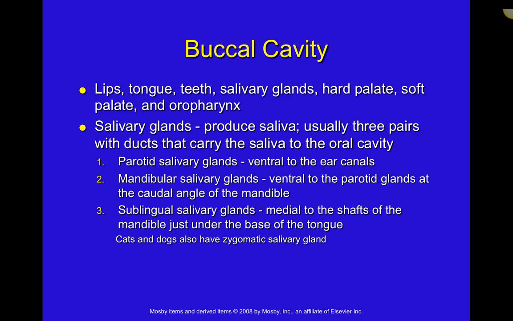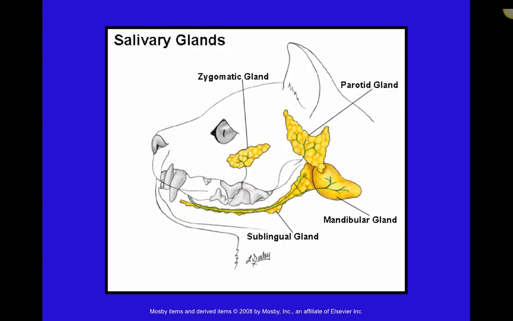So the salivary glands that most animals have are the parotid salivary glands, the mandibular salivary glands, and the sublingual salivary glands. And dogs and cats and carnivores in general also have zygomatic salivary glands. So this is also a really good image to know for tests and such. It's one that's easily labeled, and it's just identifying the locations of the various salivary glands. So just to remind yourself, salivary glands are those, if you think about a sour candy and your cheeks start to well up and you start to drool, that's your salivary glands working. So they respond to various receptors and stimuli to create saliva.